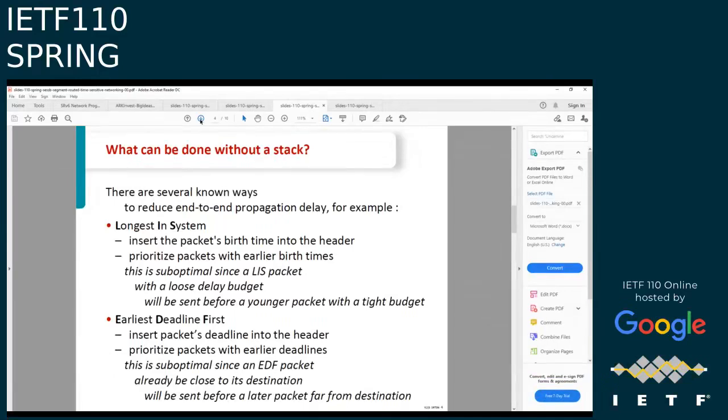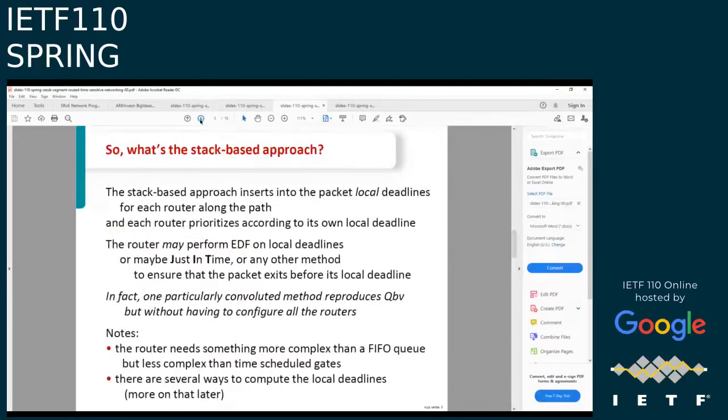But that's not optimal either, because every router along the way, not just the egress router, has a single number and cannot tell how much further the packet has to go after it leaves this particular router. So a router which is close to the beginning of the path really doesn't have very much information to work on. Next slide.